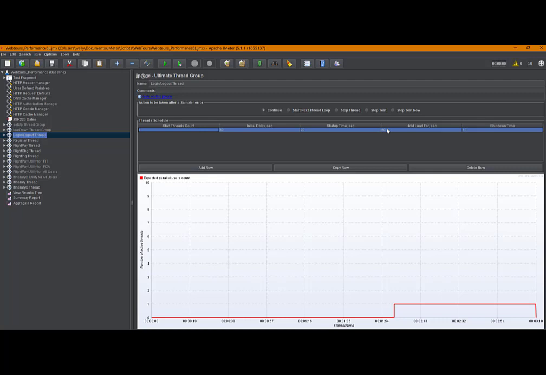I didn't change that. I could change that, cut it down to maybe 1, 2, 3 seconds. That would be enough to keep it at a minimum number of iterations, because what it tries to do in this particular thread group is to keep the number you have at the thread count always running, and so it could take a number of iterations more than what you would expect. So you want to control that with this number, but that still might not be enough. We'll look at that result again.